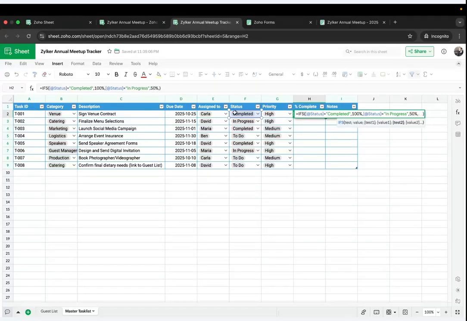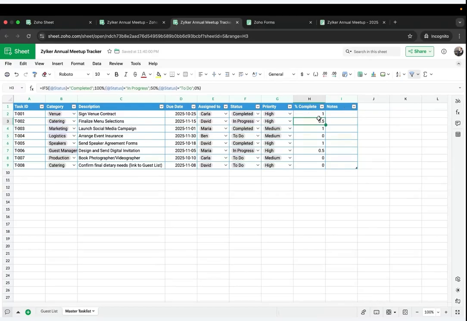And if status is equal to to do, value will be 0. As you can see, the values are displayed.